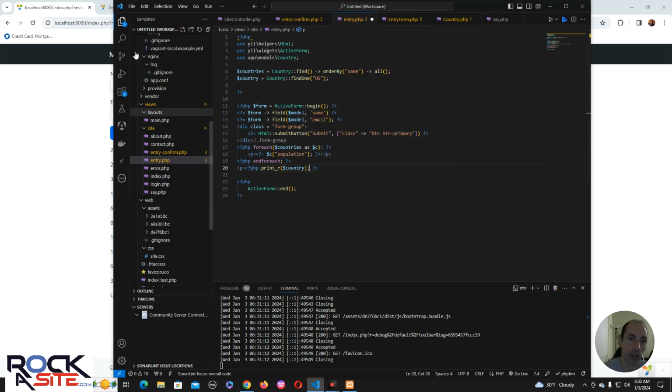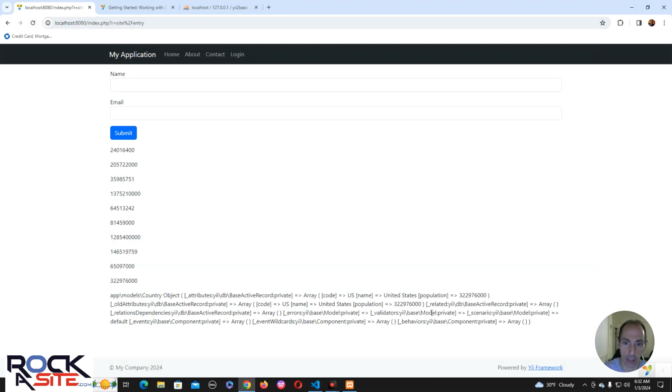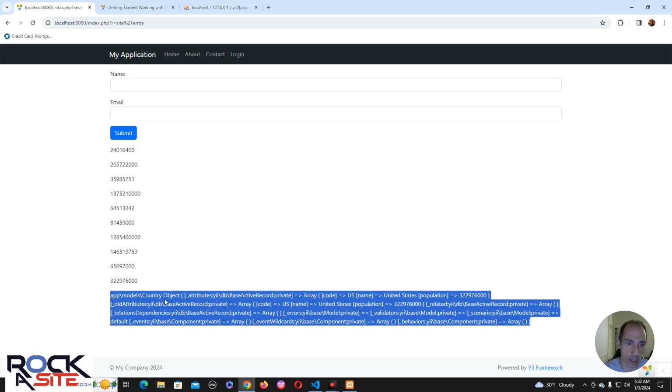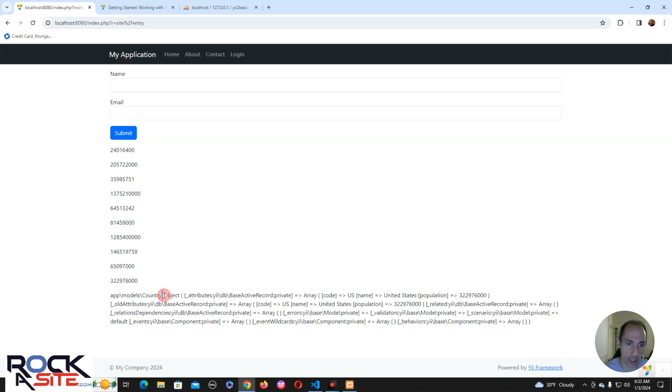It's an object. See, it's an object. All of this is included in the country active record. It's got code, it's got what we created, then it's got all these other attributes and whatever. This is an object as is.